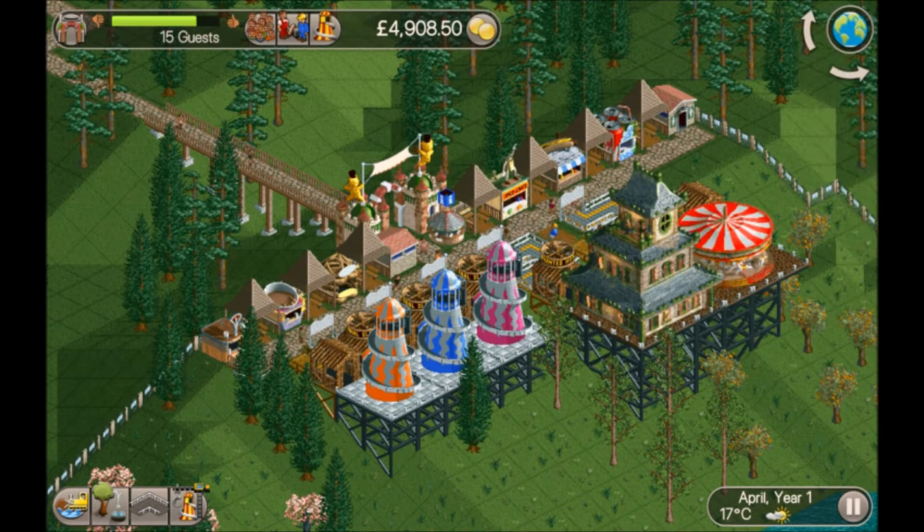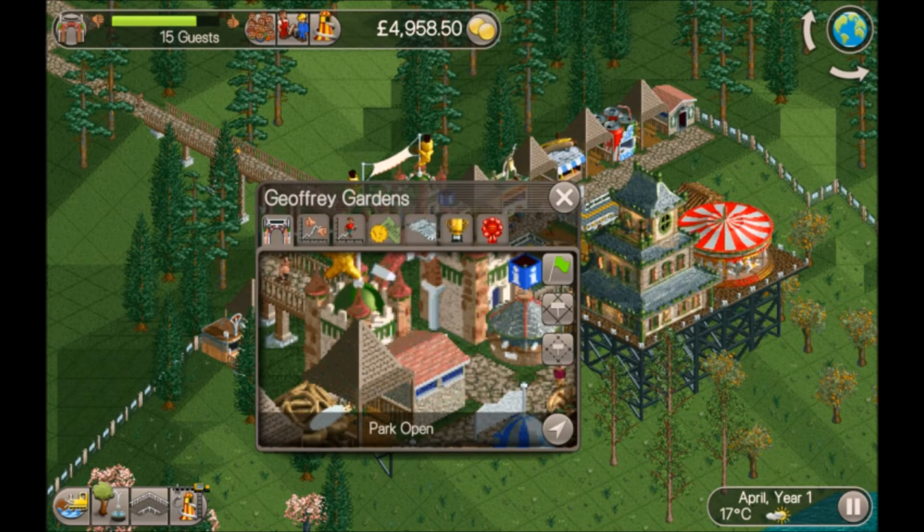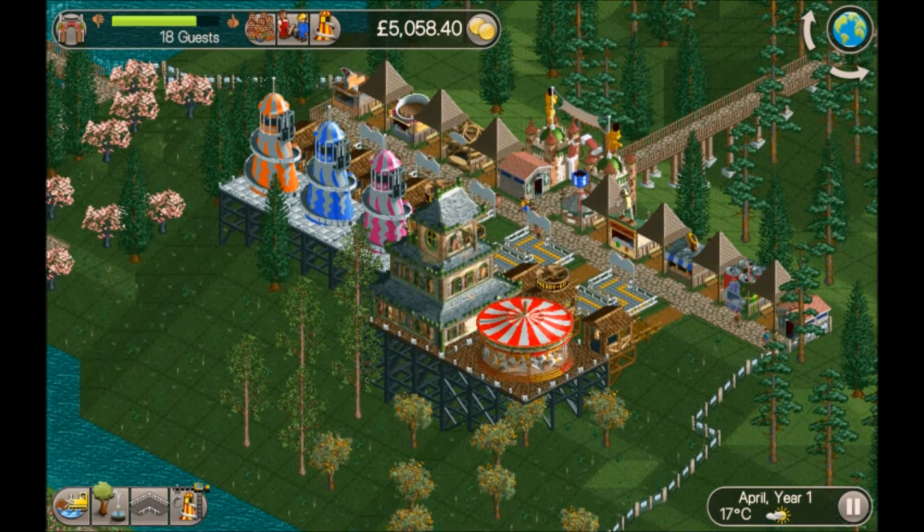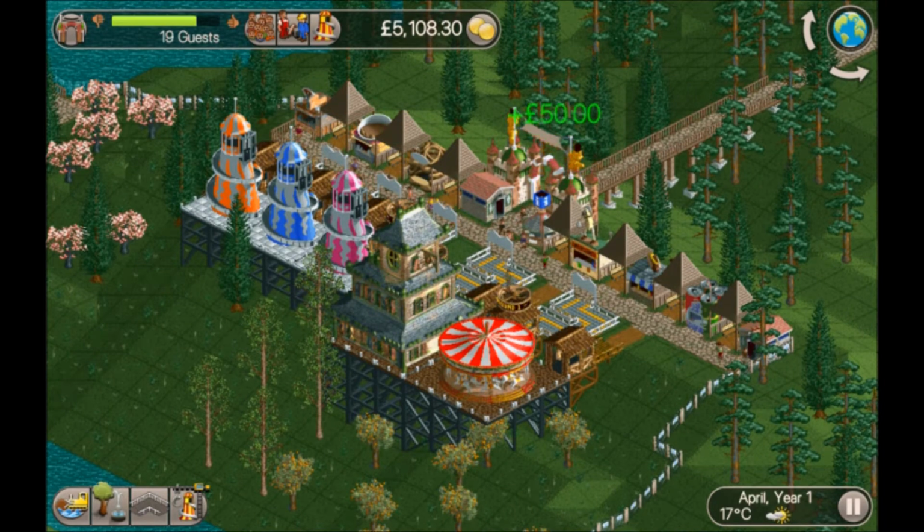It is April, year 1, so I've built quite quickly. Got some shops and seating areas, got a few rides. Guests are paying 50 to come in. They were coming in even before I built the rides, although I think I did have a warning saying that my entrance fee was a bit too expensive. So they'll continue to pay that.